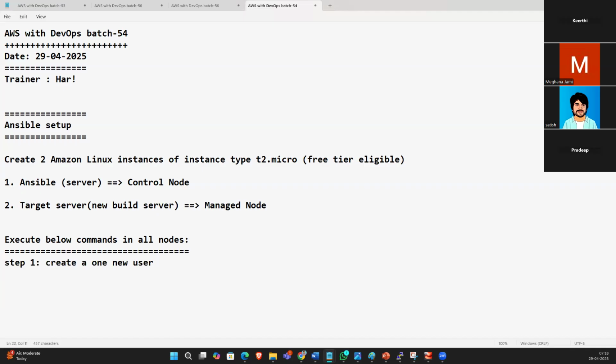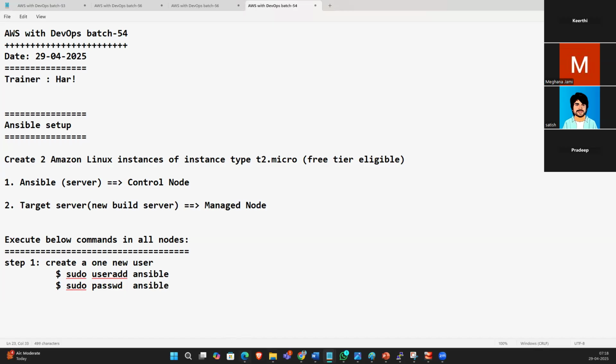We need to create the sudo user, Ansible. Now you are creating the Ansible user. We need to set the password for that Ansible user, so passwd Ansible.